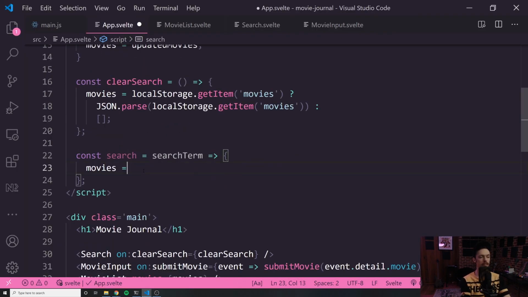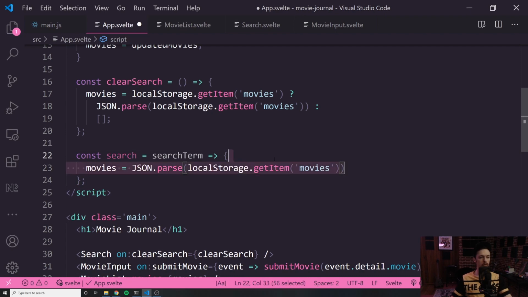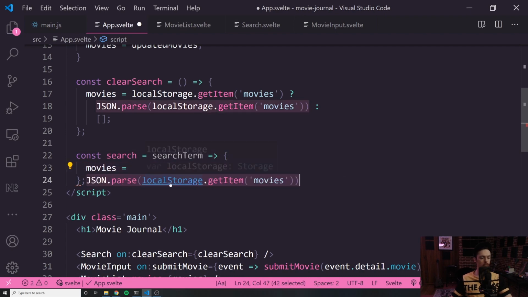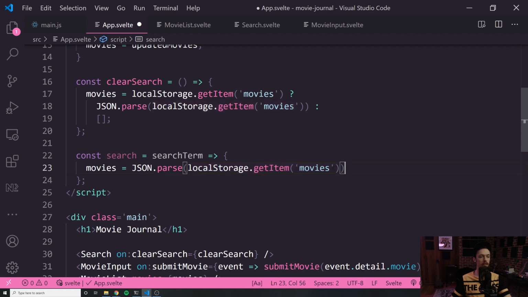Well, we want to set movies equal to a new value, and we want to grab the value from local storage. So whatever value is in local storage for movies here, we want to parse that out. So JSON.parse localStorage.getItem movies, and we want to call filter on that because this is an array. This will be an array right here, provided it exists. But if you remember, there's a chance that this doesn't exist because it could be the very first time we're using the application. And therefore, this would end up being undefined, and we can't run array logic on something that's undefined. So we have to do this again.